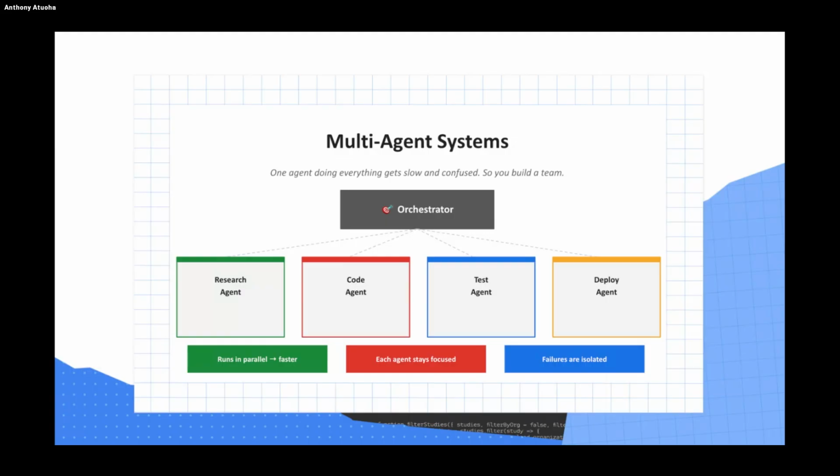So the orchestrator is just another agent. The difference between the orchestrator and the other agents is that this is the main agent that controls the whole actions of the other agents. It distributes tasks, then gets the results of these tasks and gives a synthesis of everything that is being done. So when you build a multi-agent system, the orchestrator becomes the main agent or the boss agent or the program manager in a way.